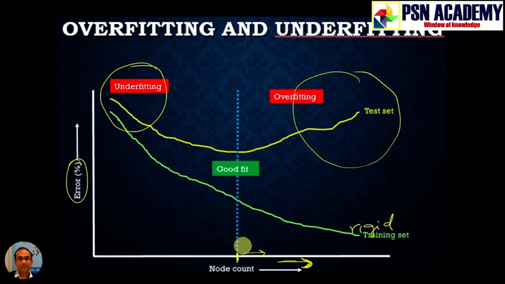Now, how will you come to know about this optimized location? You notice this point. At this point, both the lines, the test set and the training set, were going down, almost parallel. Not exactly parallel, but almost parallel. But after this point, there is a bifurcation. The test set goes this side and your training set goes this side. So this bifurcation point is the critical area. This is the good fit. So you find the bifurcation area in your report and you can get an optimized model, right?